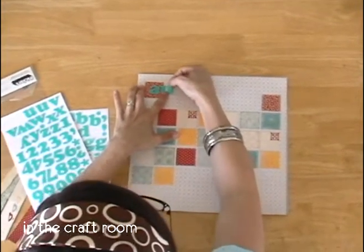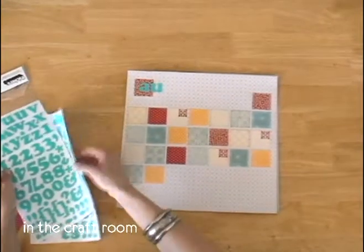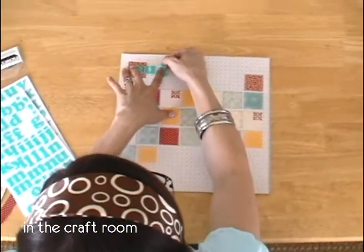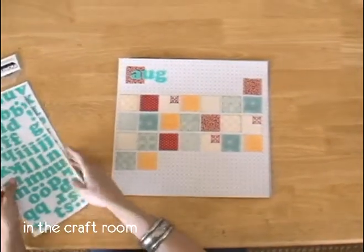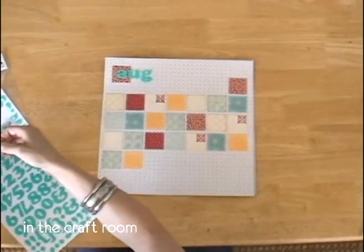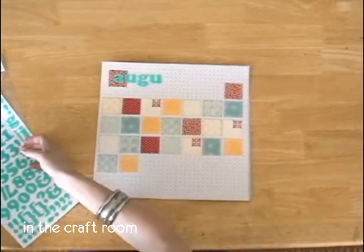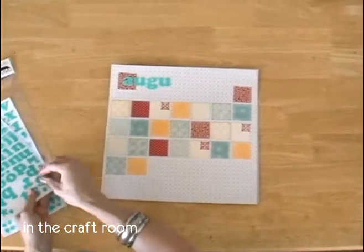This paper that's here in the background is by SEI, and I just thought it was really pretty. It actually has a shimmer, which I know probably doesn't show up on the camera, but it's really pretty. It's got a nice shimmer to it, which was really kind of fun because everything else was kind of distressed, and it just gave it a unique kind of feel, I thought. You can also use any kind of paper that you have in your stash, and that's usually how I start. I want to use up my scraps.